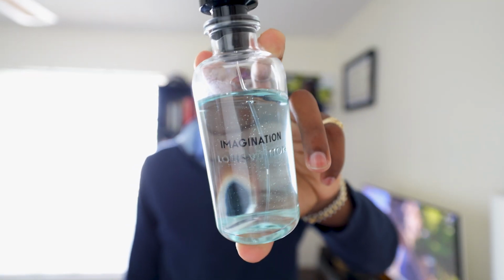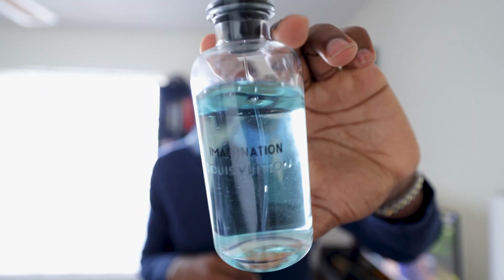All right, number 2 on my list might be a shocker because it's usually always number 1 for spring and summer, but nah, not this time. Number 2 on my list, we got Louis Vuitton Imagination. And y'all already know how I feel about it. It's a hit, one of the best citrus fragrances ever created. In my opinion, one of the more simple and best fragrances ever made, and it doesn't offend anybody. You can wear this on almost any occasion, and it's forever gonna be a hit. I just can't get enough of it. Very addicting. Compliment magnet, and so on and so forth. You already know. But this is Louis Vuitton Imagination.